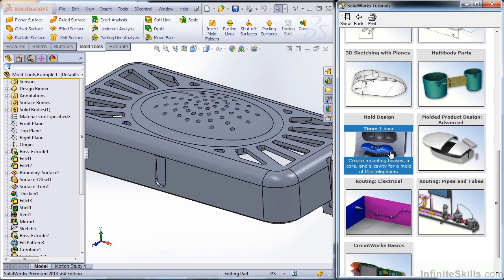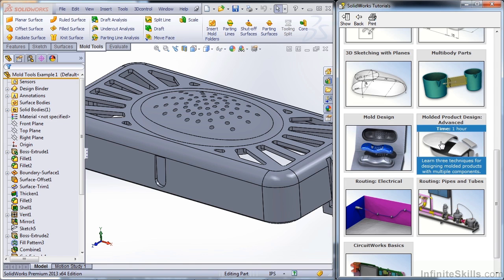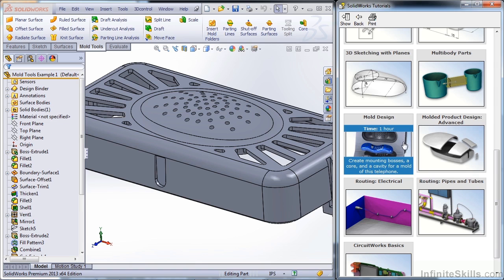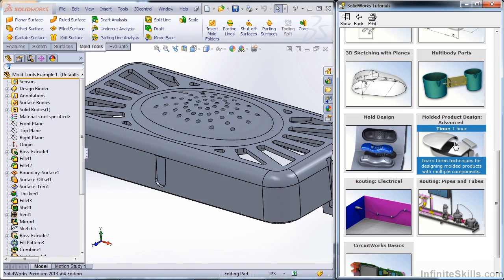The next tutorial that's very handy is molded product design. Now this is a great example where you can create a molded part, but not actually create the mold in the tutorial. And the reason this is important is because you can take everything you've learned in the built-in example inside SOLIDWORKS, and apply that to a new part. This will really give you a good idea if you're ready or not to take the exam.